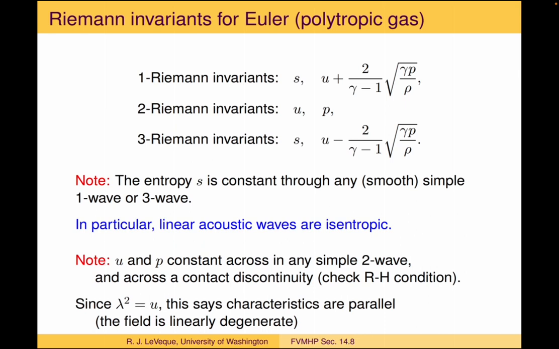And in fact, the entropy can be used as an entropy function in the sense we've talked about before, to determine whether shock waves are physically correct or not. Although in the physical gas dynamics case, the physical entropy actually increases across a shock wave rather than decreasing as our mathematical entropy functions did before.